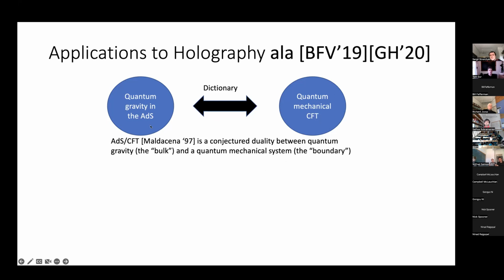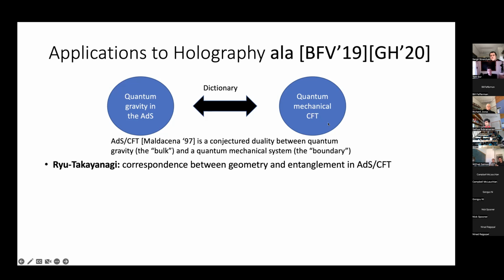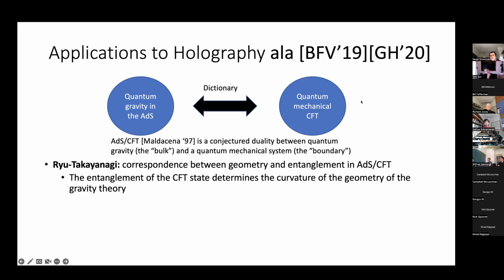The idea is that we would like to understand physical observables on one system by thinking about this duality and by understanding physical observables on the other system. We don't have that many examples of this correspondence that seem to work really nicely, but one of the nicer ones is that there's a correspondence between the entanglement of the state in the CFT and some property of the geometry of the corresponding state in anti-de Sitter space. Literally, the entanglement of the CFT state corresponds to the area of some minimal surface in anti-de Sitter space.